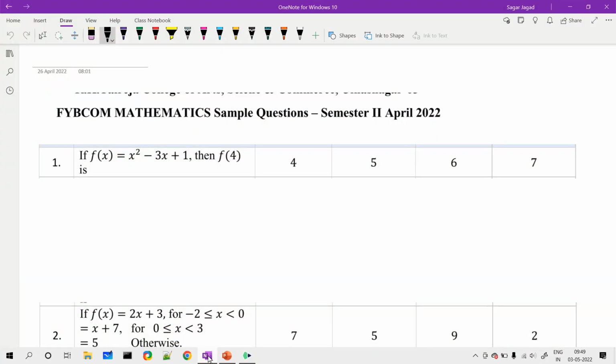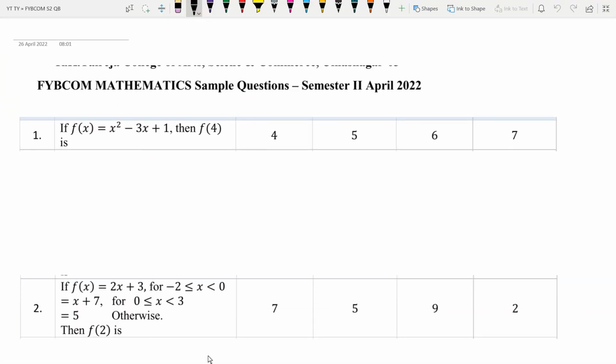In this video, we'll be discussing the FYBCom Mathematics Sample Question Bank for Semester 2, which is going to occur in the April-May examination. Right? So FYBCom students के लिए Semester 2 का जो Mathematics है, उसकी कुछ MCQs हैं, उसको हमें discuss करना है. This is the first unit, that is functions and derivatives and some kind of its application, right? So ये तीन चीजें हैं जो इसके अंदर कवर अप होती है. We are going to discuss them now.